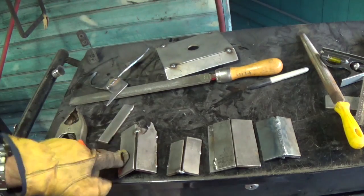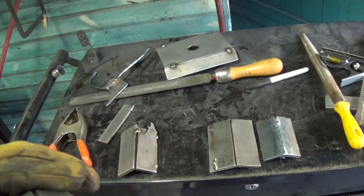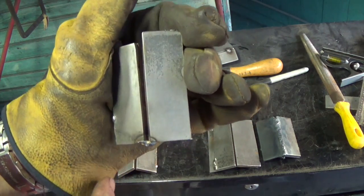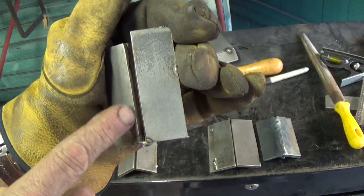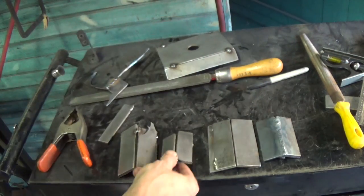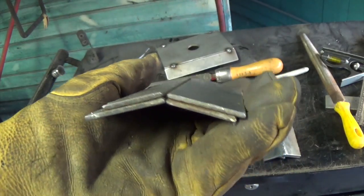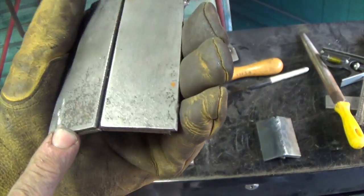or, so that's 60 degrees. This one spread a bit on this end because I didn't have it clamped. But down here, this is the gap that I'm going to get at 30 degrees, and this is not too bad. This is the gap at 45 degrees with two plates.